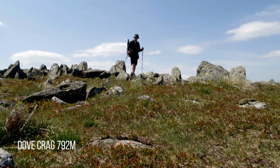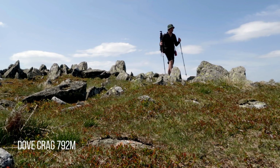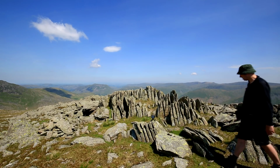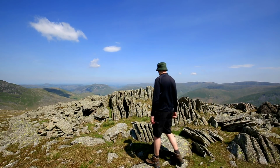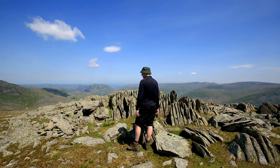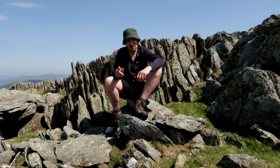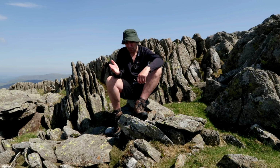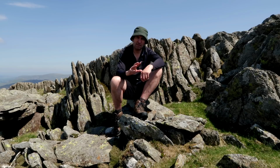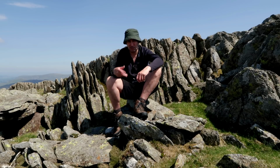Finally made it to Dove Crag, and what a wonderful place this is, full of foreground interest in all these irregular shapes, just natural leading lines. The problem is finding a decent background because the mountains are so far away. I've got my wide angle lens, and the background just becomes insignificant. So what I've done, and what I'd advise you to do as well, is make use of your clouds. You've got your hard shapes of your rocks, just balance it by softening them by use of clouds as a focal point, or if not focal point, at least place them in a decent position in the frame.